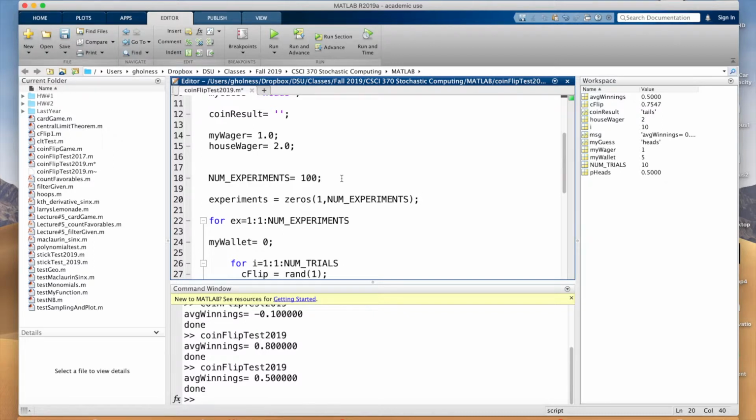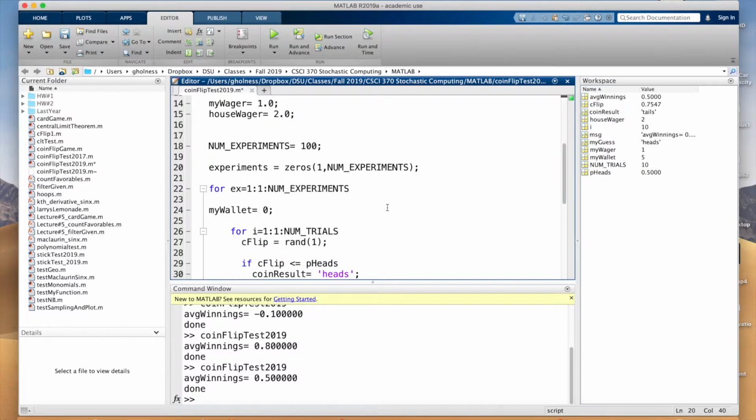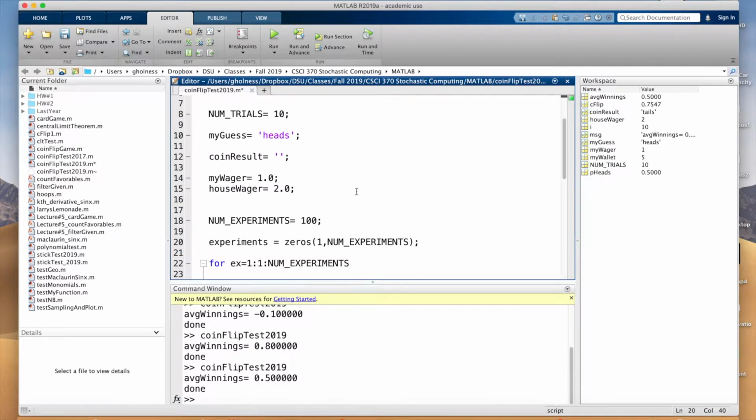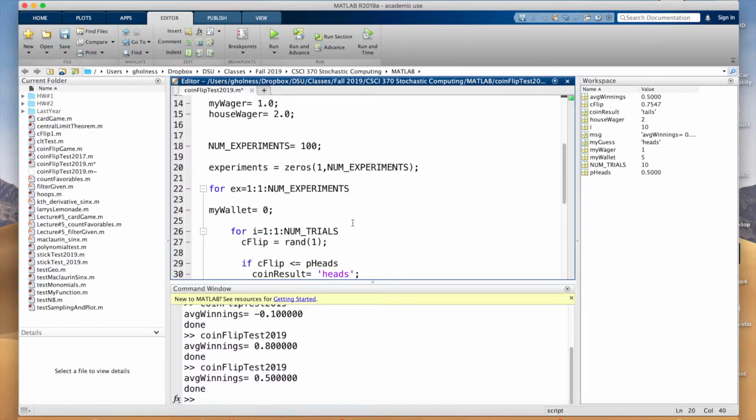So we're going to create a vector, and that vector is going to store the average for each one of those experiments. And each one of those experiments is going to be an average over num trials many interactions, and num trials, in this case, happens to be 10.